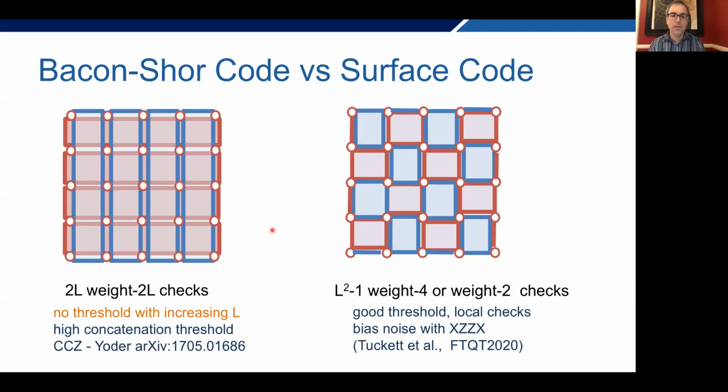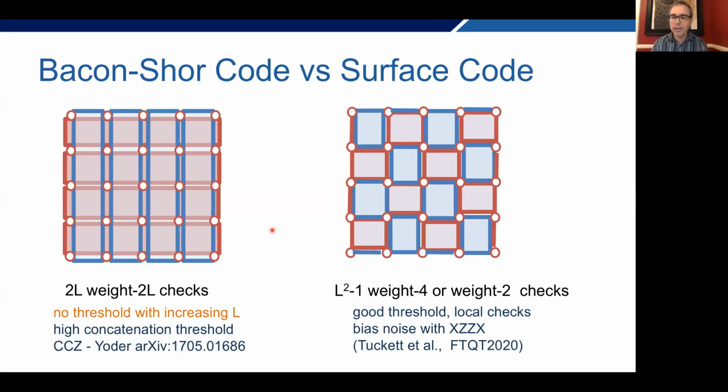Now, what will be interesting is I wonder, on the Bacon-Shor side, of course, there's probably tens of papers. On the surface code side, I'm sure there are hundreds of papers. And of course, the surface code is very challenging to outperform because of all of the interest that people have put into studying it. But when Cody mentioned this thing to me about the connection is different compass codes, I just began to wonder, at what point does this threshold arise? How can I go from Bacon-Shor to surface code, and where does the threshold arise?